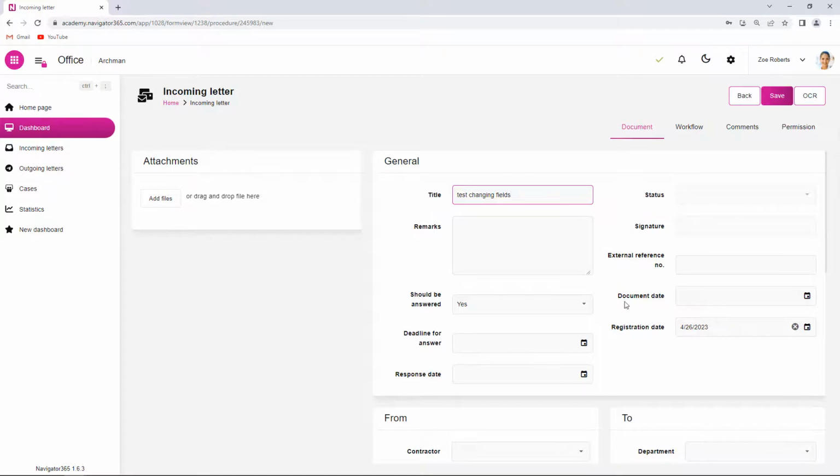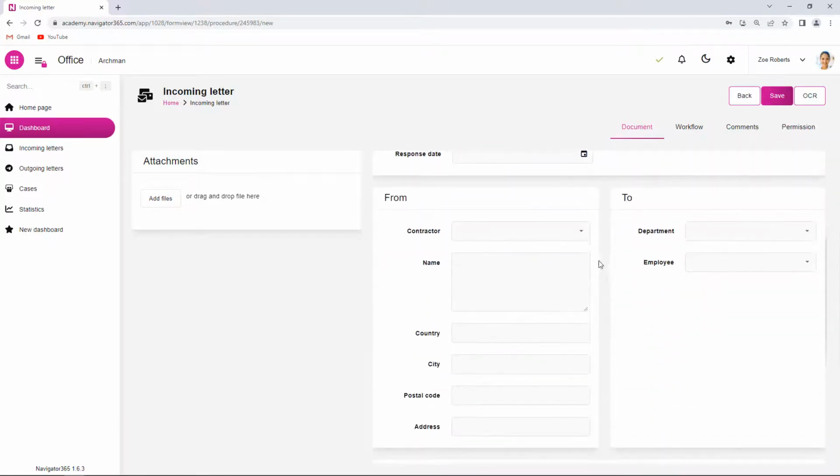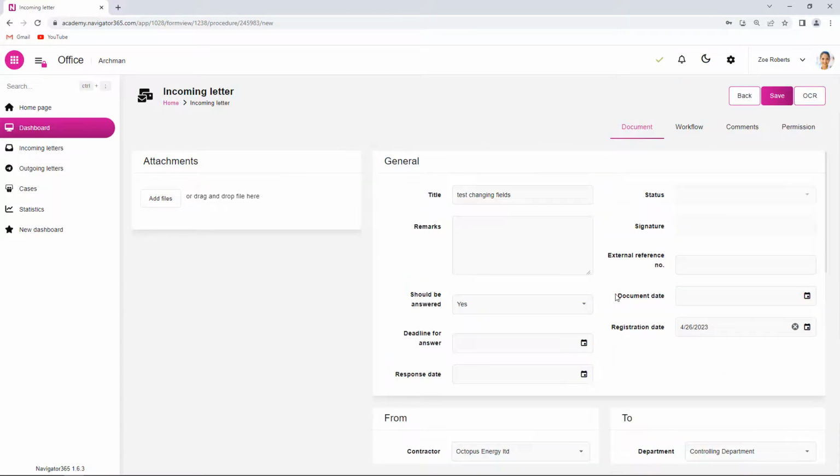And what we want, we don't have this date in here, but we need the contractor and we need an apartment, and I will set Zoe so the system goes to me, right?